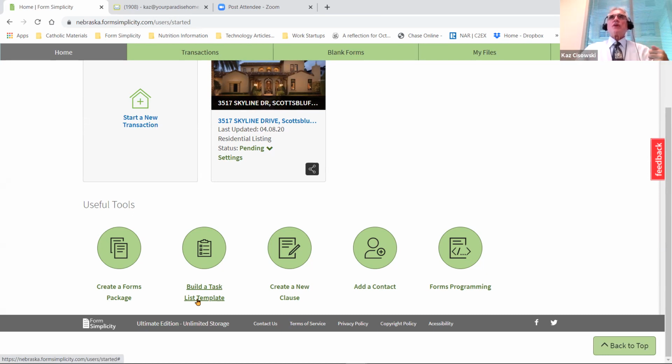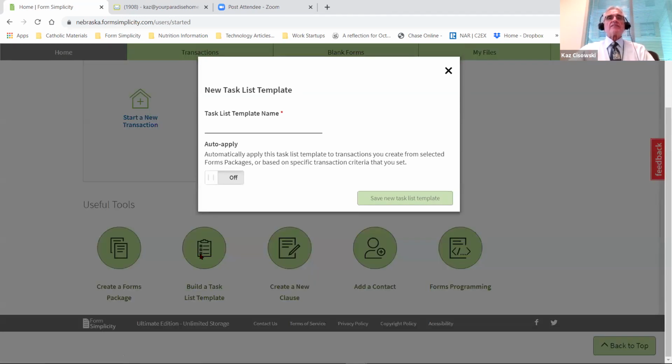When you created a transaction in Form Simplicity and wanted to add tasks, you had that tedious task, no pun intended, of adding it manually every single time you created a transaction. Now, what you can go ahead and do is create a task list template where you can also apply to either a forms package or to a specific transaction criteria. Let's talk about that for a quick moment.